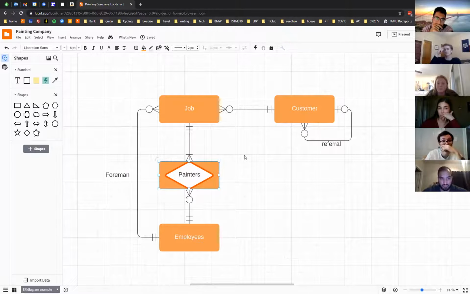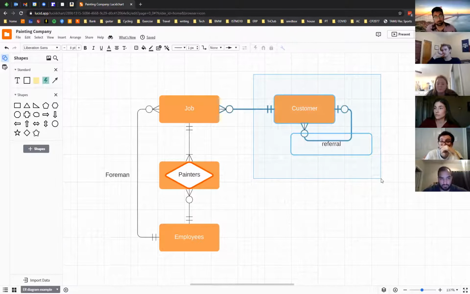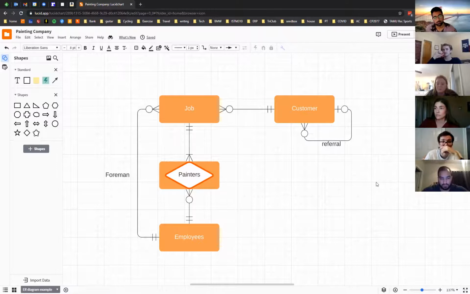Okay, so this one's interesting because you have a situation where you've got a table that's basically referring to itself. That's kind of funky. We haven't seen that before. And we've got a situation where job interacts with employees in two ways. It interacts in a one-to-many relationship and it interacts in a many-to-many relationship. So you have to break those two things out. The many-to-many relationship, where we're trying to point towards both of them, becomes an associative entity. The one-to-many relationship, it's just a one-to-many relationship. And the information is stored in a new column on the many side and refers to the information on the one side.